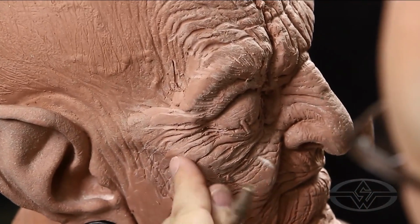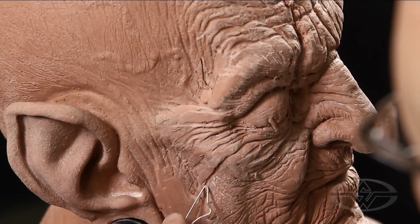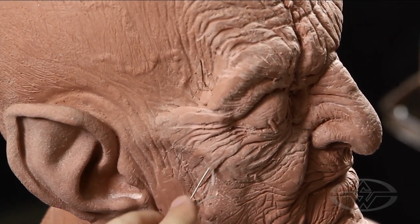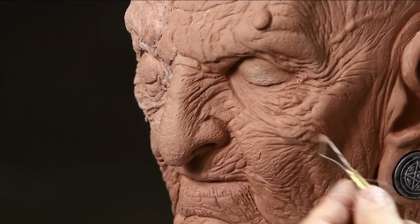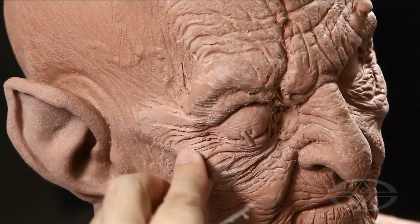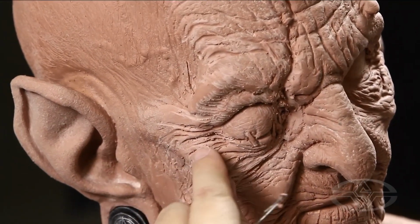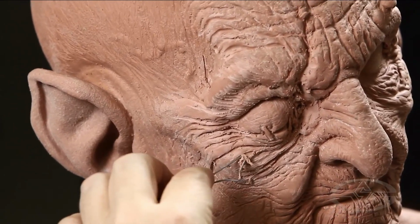Now I like this, and I'm going to bring that down here. Kind of got that going on the other side too. There's definitely a pull going on there, which I like. Again, you want that flesh hanging over. You want the feeling that there's a bone there, and the flesh is hanging over it.